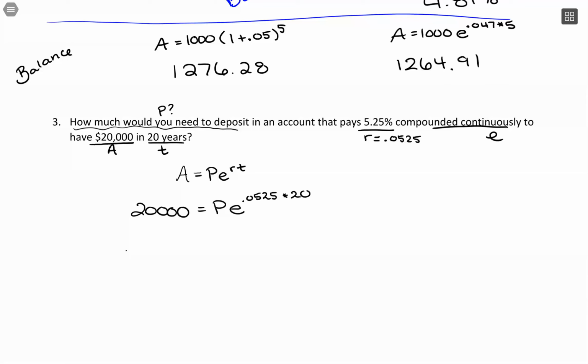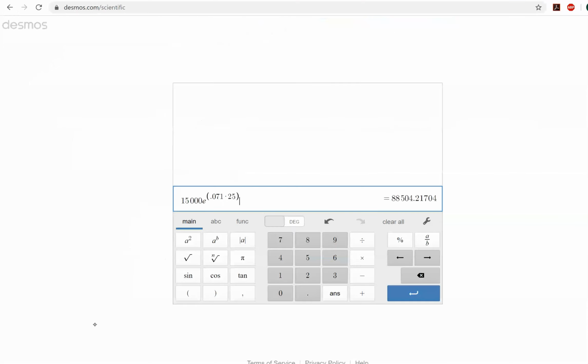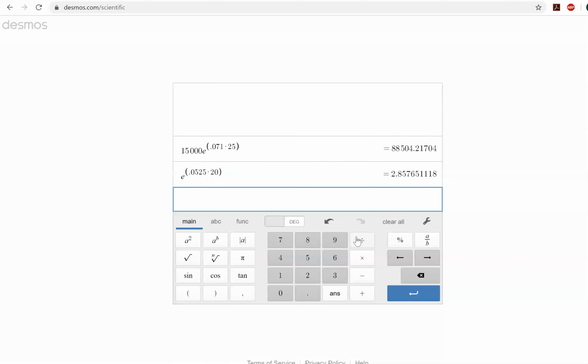So to solve this, what we need to do is simplify. We can plug all of this right here into the calculator to get a value. Or if you're comfortable with it, we're dividing both sides by this value of e. Either way, but if it helps, you could simplify just to get a number on that side. So let me go ahead and show you this with Desmos. I'll move to a different problem here. So we're going to have e with an exponent, and then that 0.0525 times 20. So you'd have this rounded value.